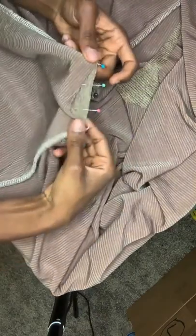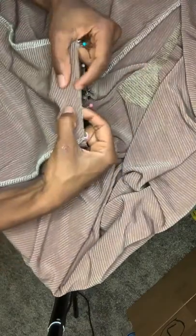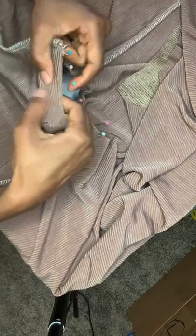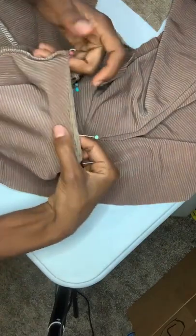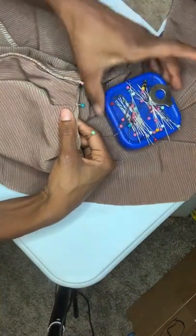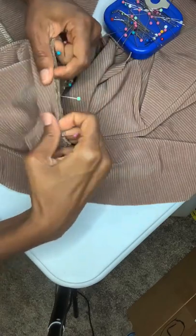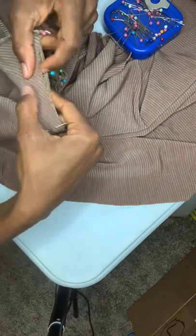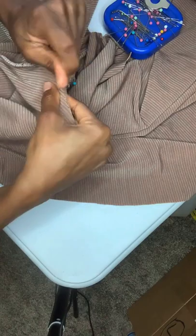And I do the same exact thing over and over again. So now I got a smaller section to work with. Just gonna stretch it. Boom. Stretch it. Boom. This is why I put the pins in there already. So as I'm stretching it, I could just take the pin that's already in the neck band and put it in there. I don't want to loosen it up. So again, I'm going to stretch it. Pin it. And the same type of idea that we had with the neck band.